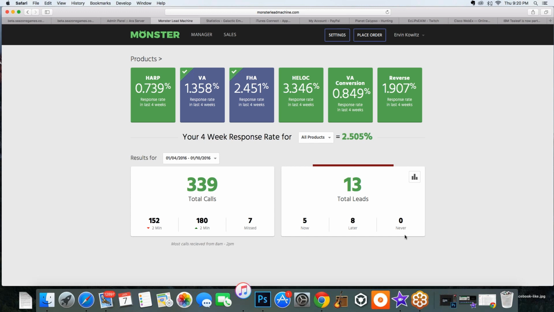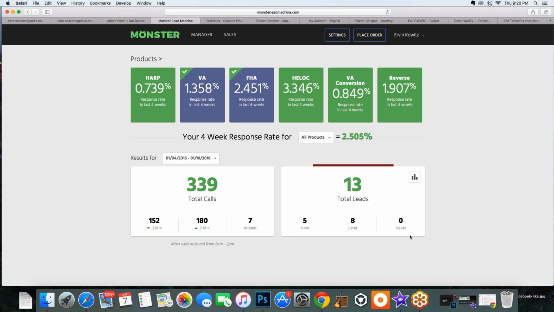Now, later, never is the shift in philosophy. It is a completely new paradigm, because what we believe is that every lead will be a client or customer someday. At least most of them will. The majority will, right? So what we asked ourselves was, what if we could take an unqualified lead today and bring it back when it is qualified, right back to your LOs, right back to your company?